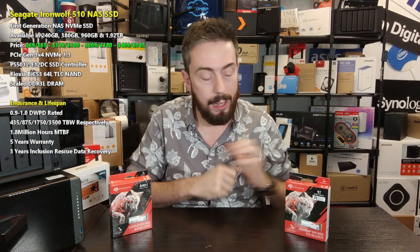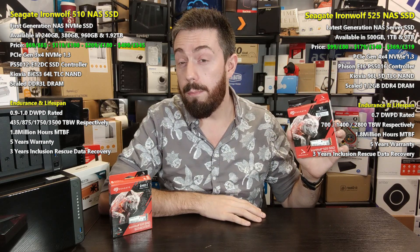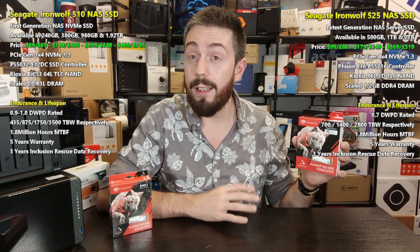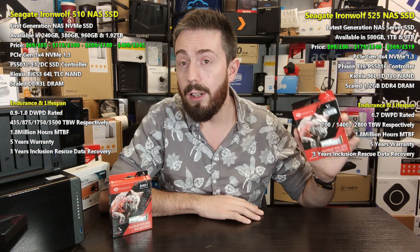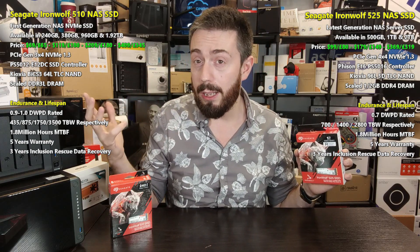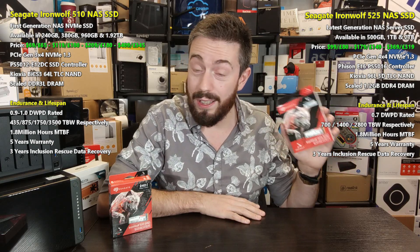The newer generation drive arrived in October 2021 with a lot of upgrades. Over that roughly year-and-a-half period, it upgraded to the Phison E16 controller — not the most modern (Phison has the E18), but still very capable. It uses the E16 because it's a PCIe Gen 4x4 SSD, opening up a huge degree of bandwidth. Where PCIe Gen 3x4 allows up to a potential 4,000 MB/s, this opens up a potential 8,000 MB/s. No SSDs on the market right now fully saturate that bandwidth, and unfortunately this is not one of them, as we'll discuss later.